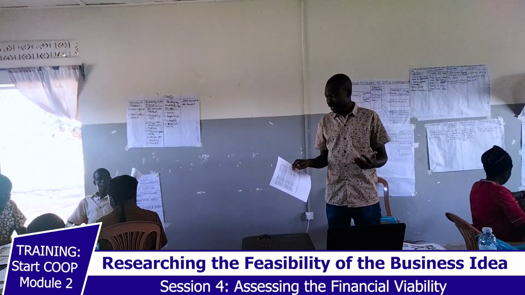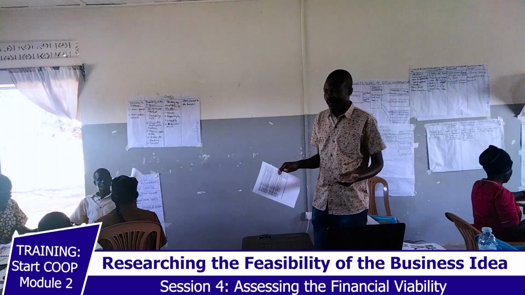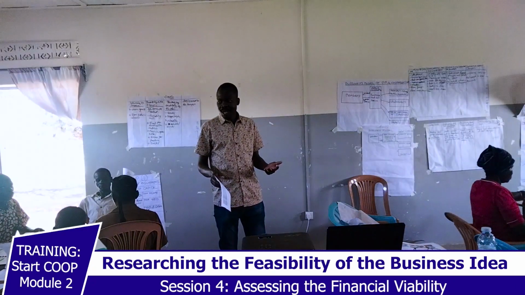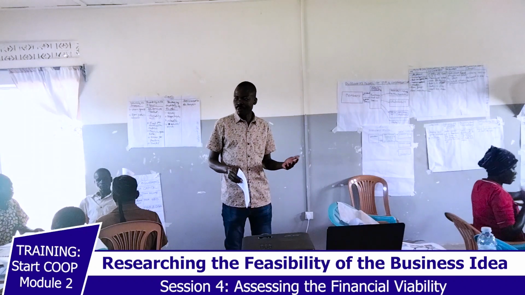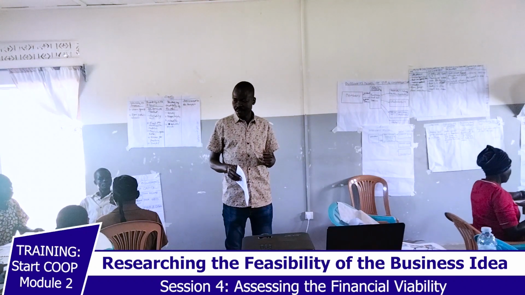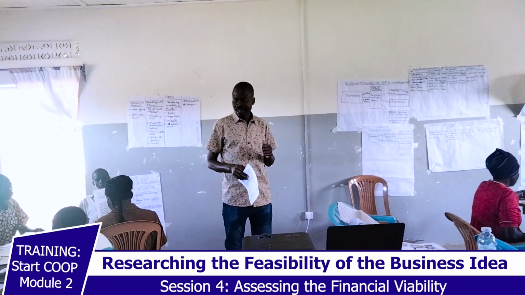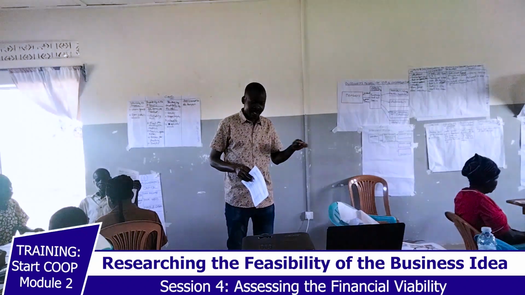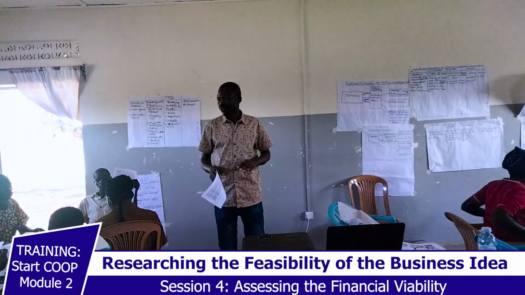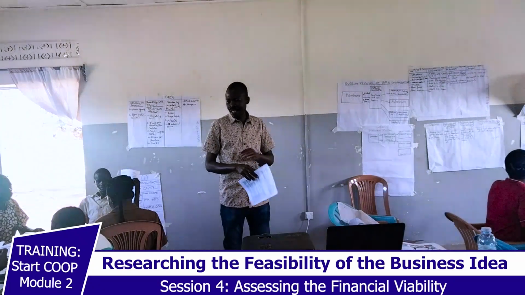Okay? Yes, you know you need to have money to run a business. So how are you going to get the money to run the business? How is it possible that you will be able to run that business idea that you have generated? You have seen that is why we say it is step by step. It has reached now, you have to assess whether you will be able to get this money, from which source you are going to get this money to run this cooperative that you wanted.